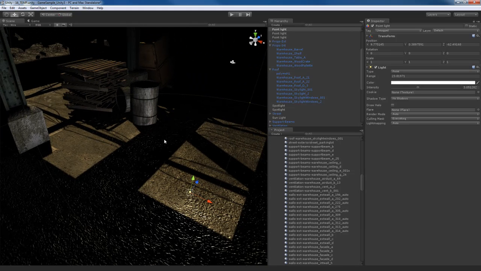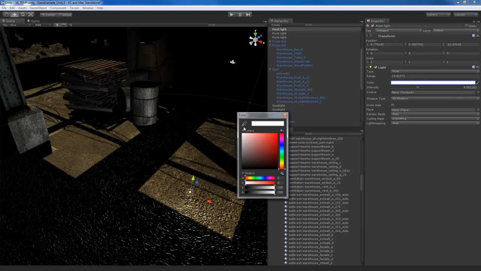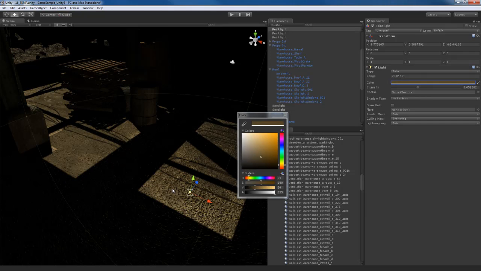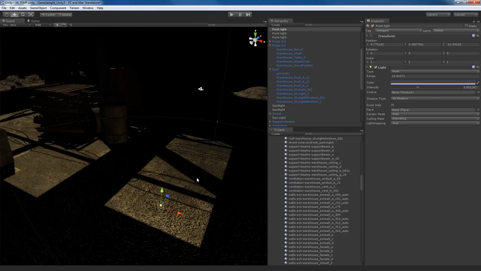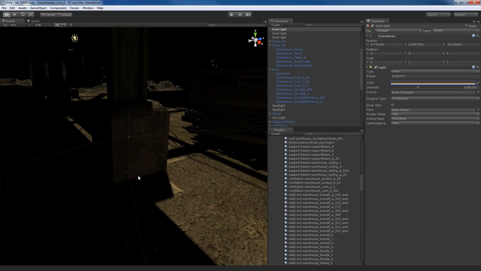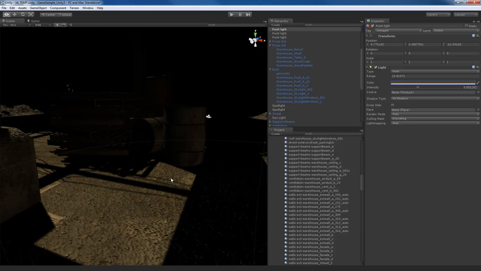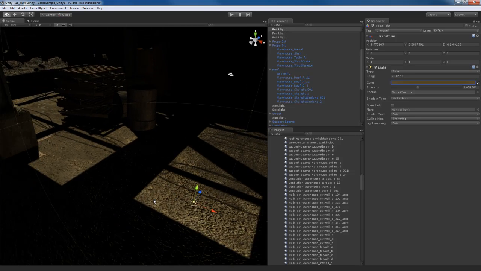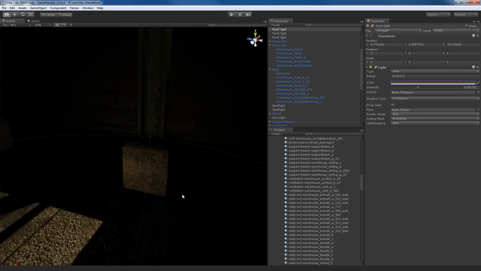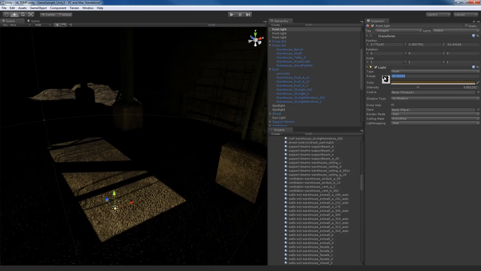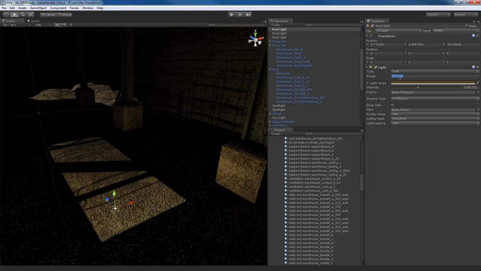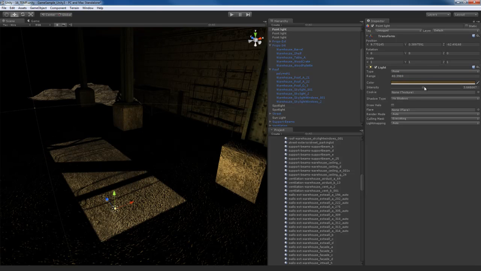I don't want to use this white color because now it looks fake. So I'll go to the color picker over here. I'm going to use the eyedrop tool and sample a color of the environment. Now that gives me a nice color that matches up with the environment, the lighting from the sun. So now you can see that the color that reflects off of these objects matches up with the lighting from the floor, okay? And it looks more natural. It actually looks like indirect lighting that's bouncing around in our scene. At this point, you can play around with the range as well as the intensity parameter. You don't want to overdo it.